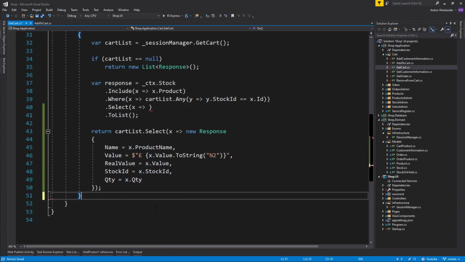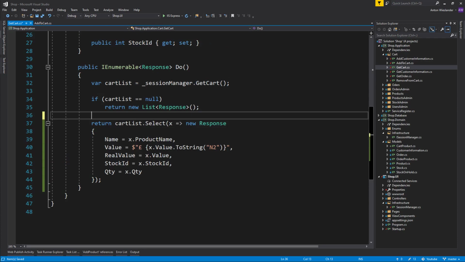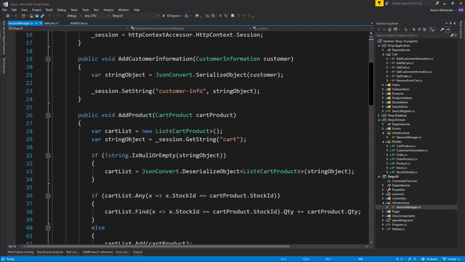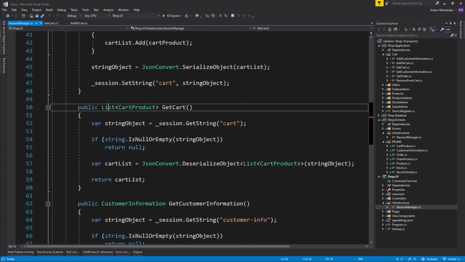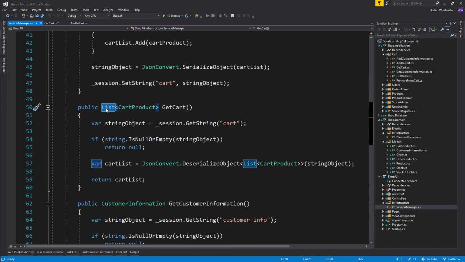Alright, so let's remove this, and now thinking about it, if we go into the session manager implementation here, where is it? When we get cart, we don't really need a list because we're not going to be editing it. We only want to see it. We do all the appending here, so this can actually be an IEnumerable.